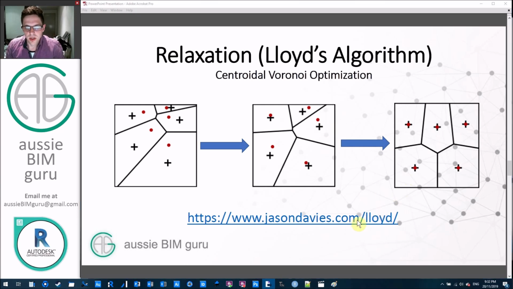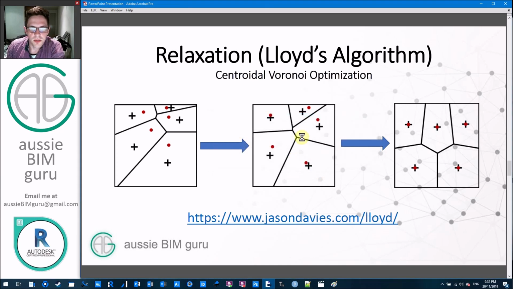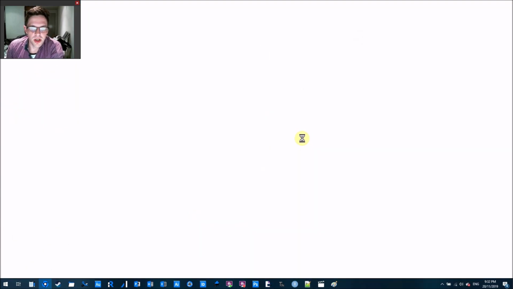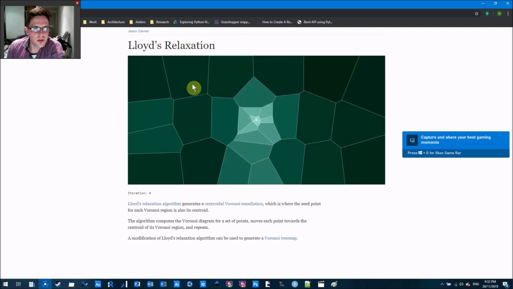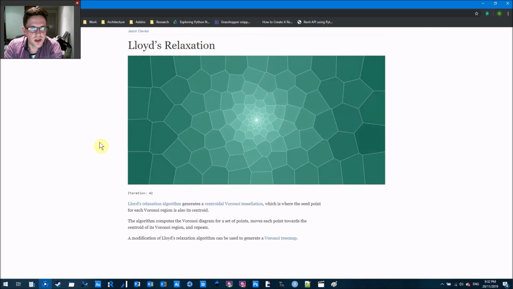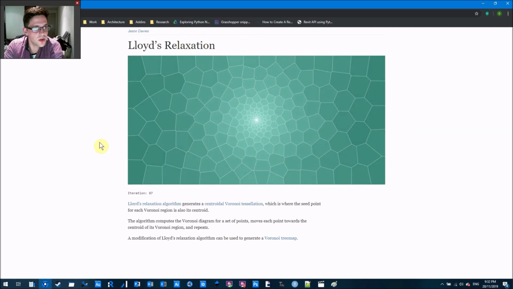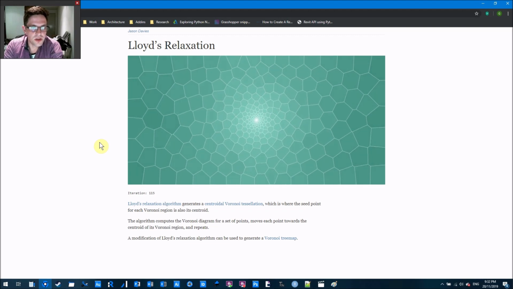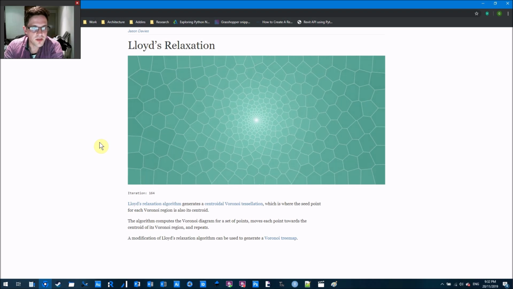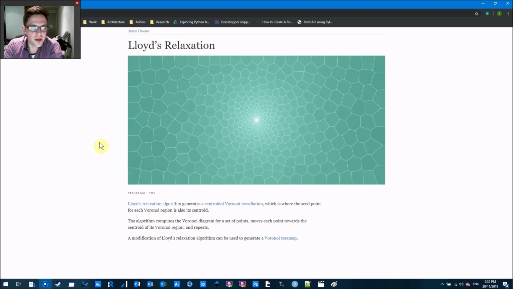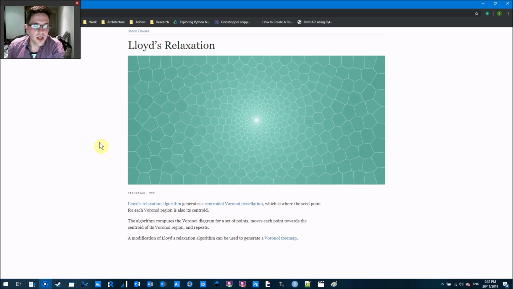I'll quickly open this up just to show you what it looks like when a looping mechanism is run over this. Someone's actually embedded this in their website, which is pretty cool. It should hopefully load. Here we go, so you can essentially see it at play there. It's basically generating new Voronoi from the centroids of all the Voronoi, and eventually he stops introducing new Voronoi cells to the algorithm, and it settles into a fairly stable state. This can actually be achieved using Anemone as well.